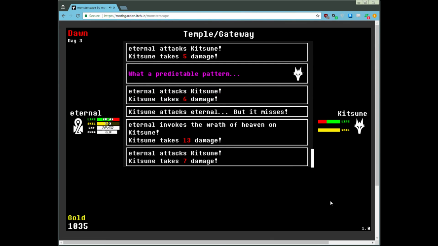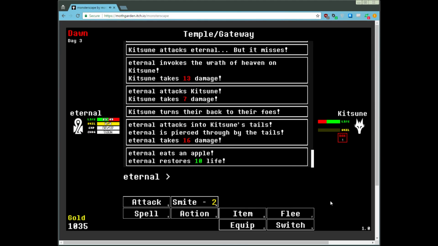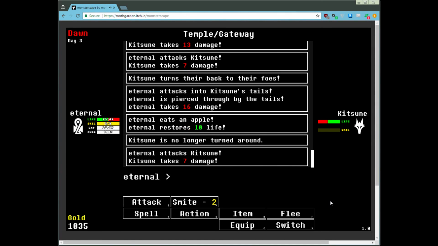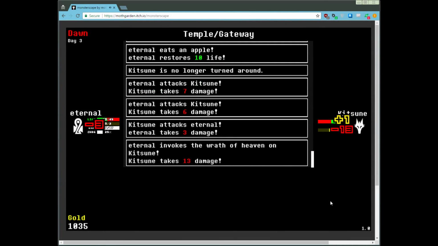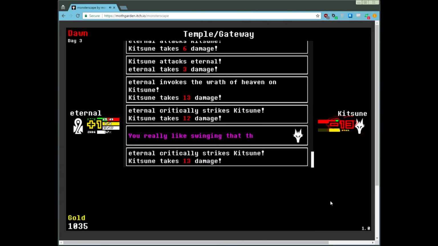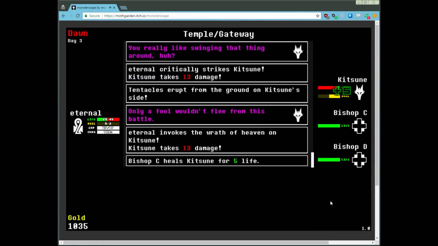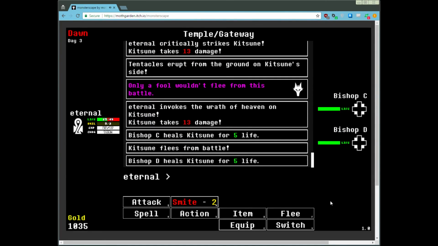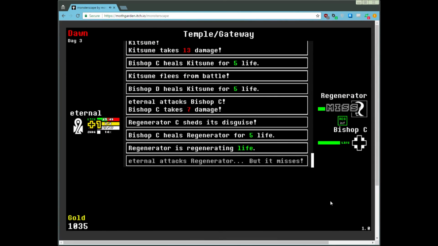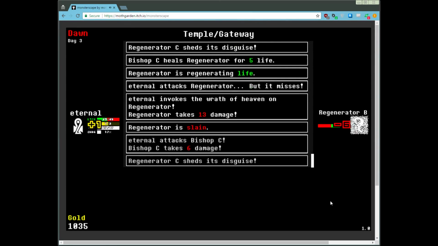Because, you know, if you attack only, it's fairly predictable. Is it actually possible? Alright, just kidding. We ran out of items. I have no idea how that one tester managed to make this work. Like, beating Kitsune while avoiding boss mechanics. Oh man, it's getting slow. Yeah, WebGL is not too great for performance. Okay, so Kitsune flees from battle, but it's not over yet because the 2 regenerators are here, which totally ruins the moment.